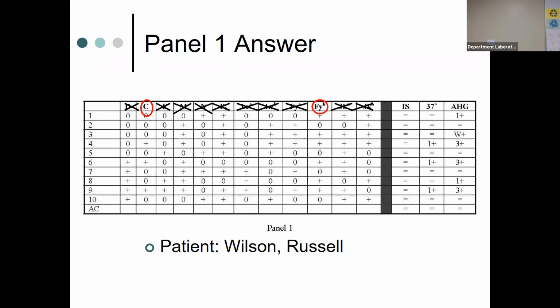All right, so if you have some varying strengths of reactions, number one is dosage. Number two, if multiple antibodies are present, what antibody is reacting on that cell? Is it only one of the antibodies reacting? That will give you a weaker reaction. All right, does everybody see that?